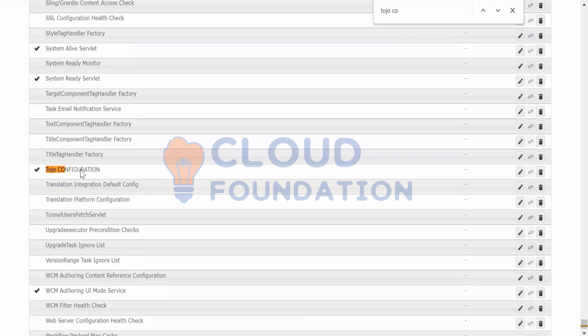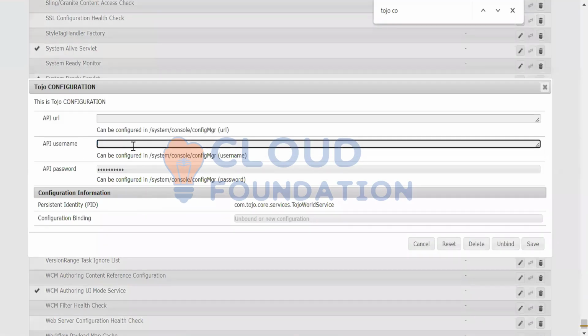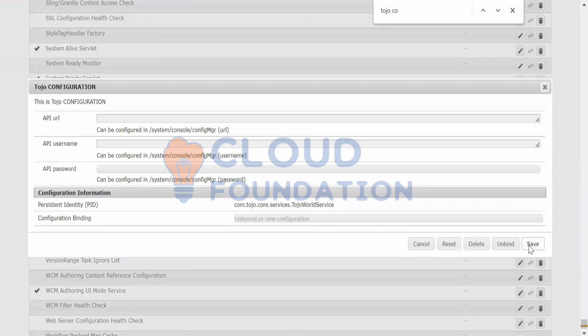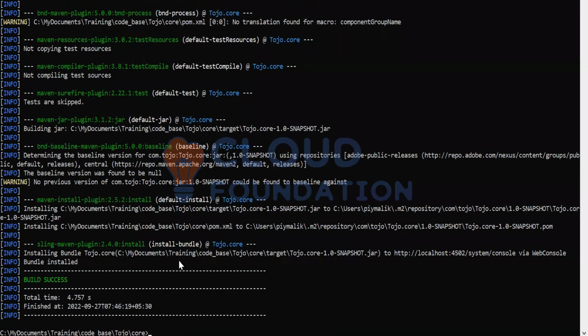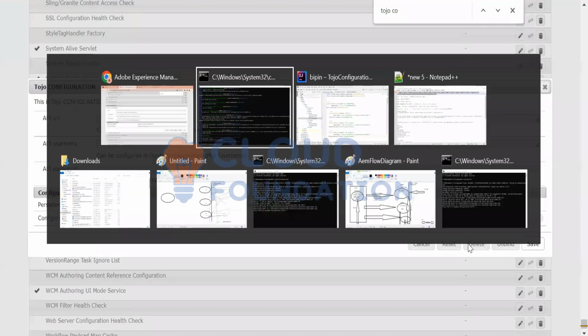But what happened? Let me just remove these as well, because these are what I provided. If I will remove this and save this and let the code also get deployed. Okay, the code is deployed, and I think I have to redeploy it.